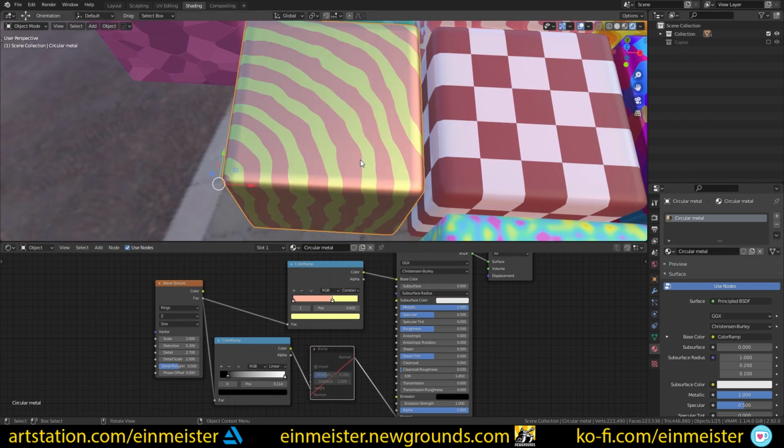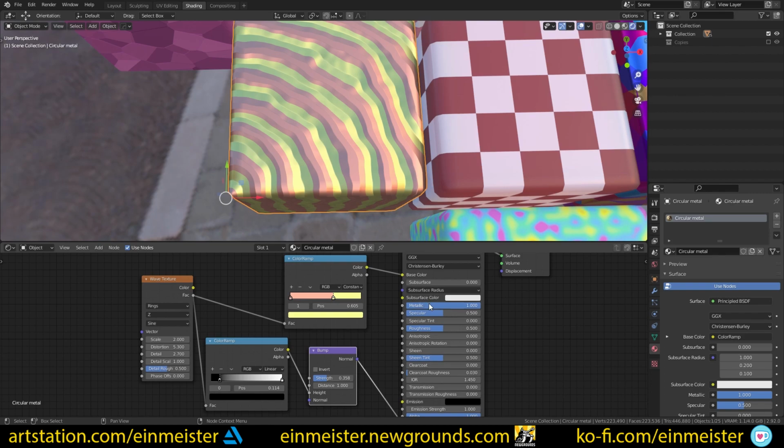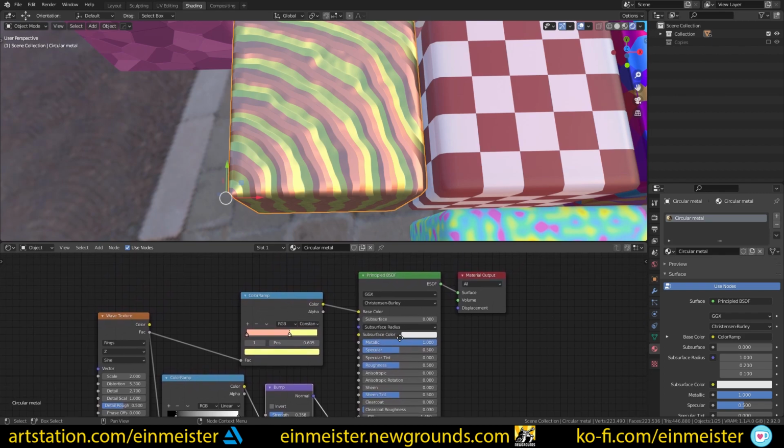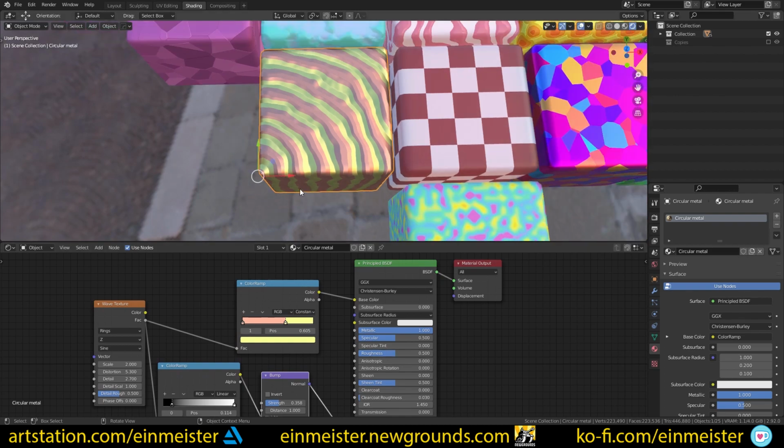Without the bump it would look somewhat like this. It is metallic. I changed it in the Principled BSDF, and the roughness is on default.